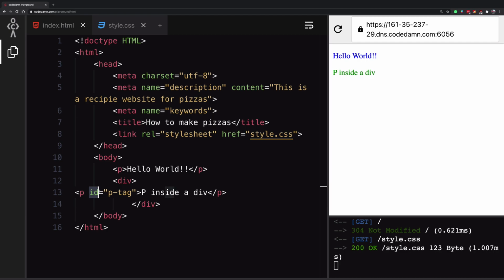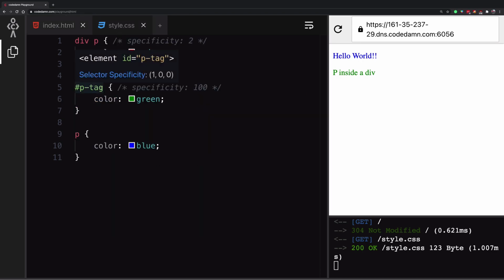So you should always have a single ID on a specific page. That's how the semantics are laid down and the workings are laid down. And if you do not do that, bad things would happen. But anyway, you can see it has a very high specificity. So yeah, that's basically one thing.